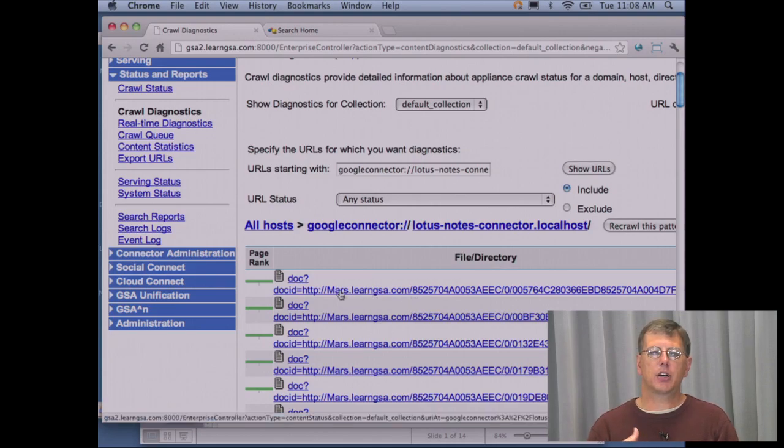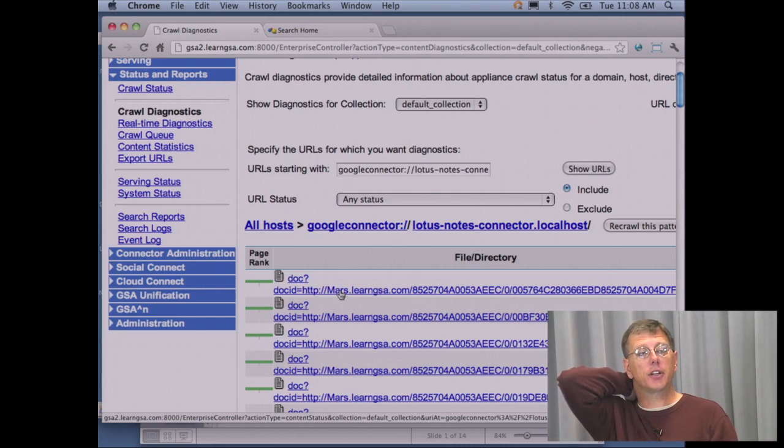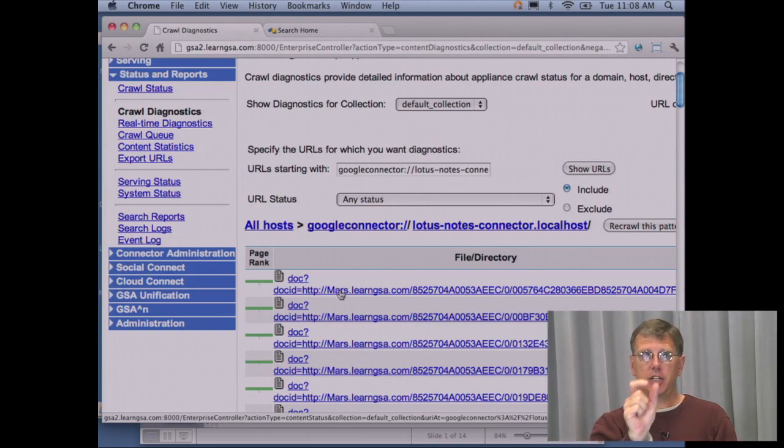In my case, the Mars server does not have a DNS entry in my DNS server, but I have one for Domino 1, which is the host that it's stored on. Normally you'd have this DNS entry. In my case, I'll have to take this link and change the Domino 1 name to show you what the actual search result looks like. A search result could open up into a web-enabled document if the Domino server is web-enabled, or it could point to a Lotus Notes client that would then open and run and show the document.